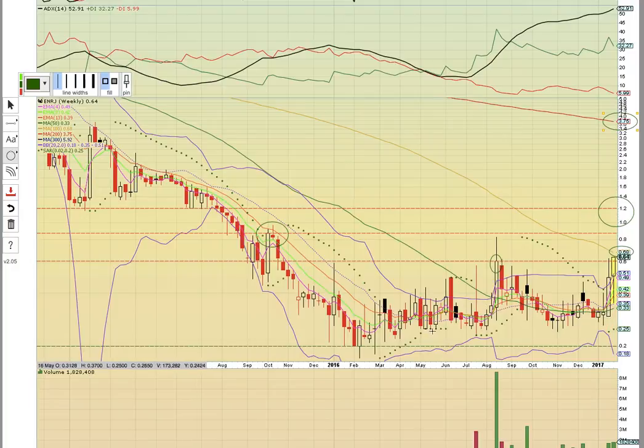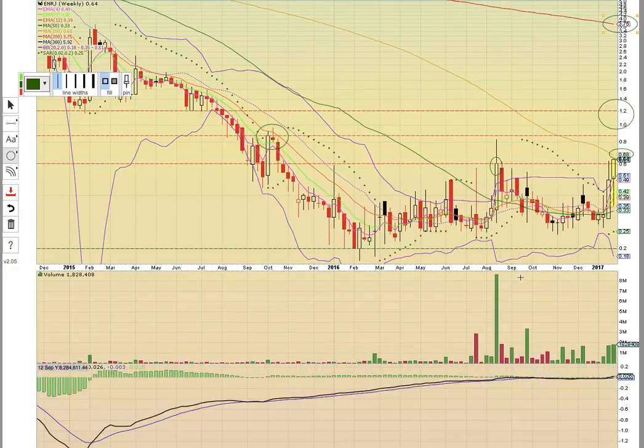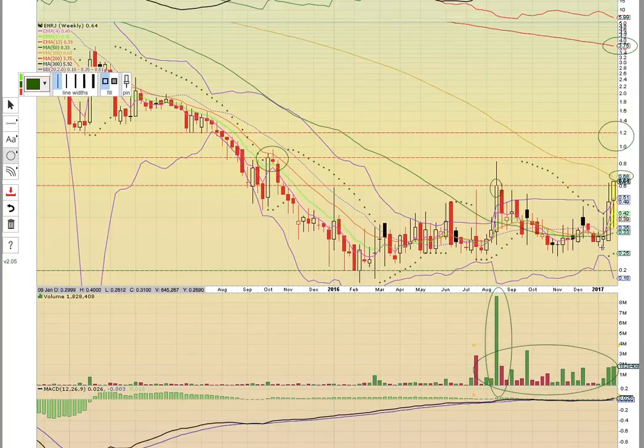If the 100-week moving average turns into support, what we really like is this zone down here of turning this into support. Look how it spent a whole year of turning these levels into support down here. There was a lot of consolidation. We really like this huge volume bar here. This is telling us that big players loaded for higher levels. There was light volume on the walk down, and then now look, there's huge volume down here. I wonder why these guys are loading down at the bottom. Probably because they think they're going to make a ton of money on the way up.